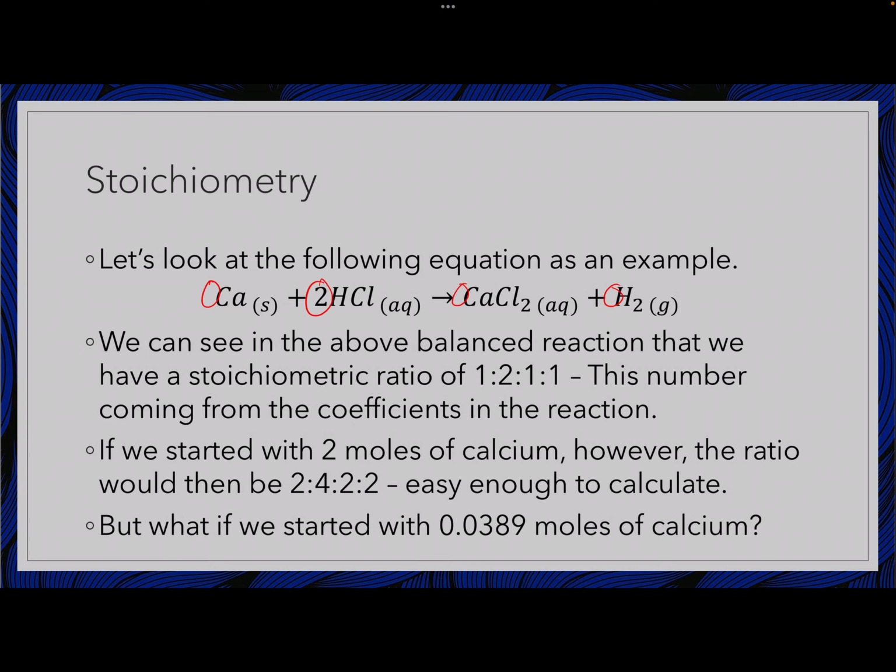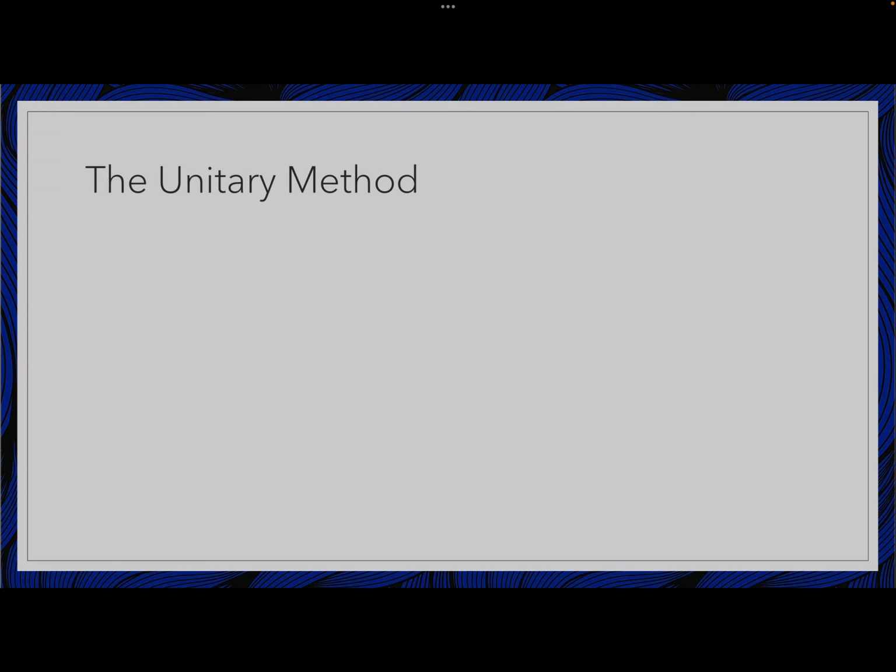Now, I'm sure some people would be able to go, oh, that's easy. Just double it for the second one. Okay. That's all well and good for this question, but there are other ones that get harder in the long run. So in the meantime, what we're going to do is use what we call the unitary method.